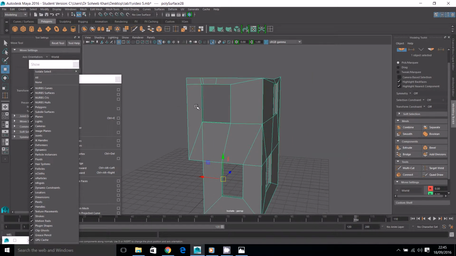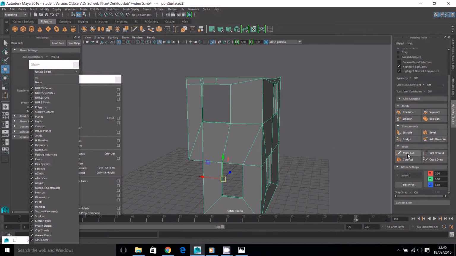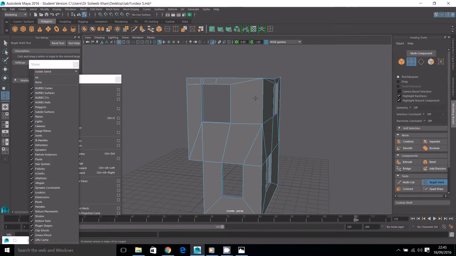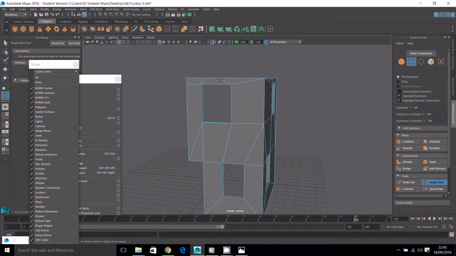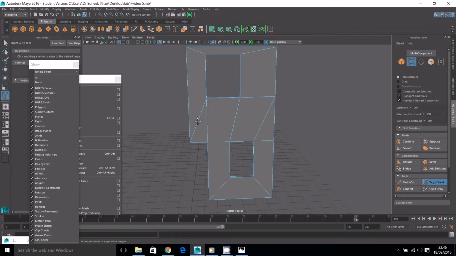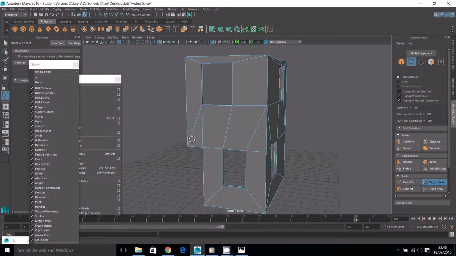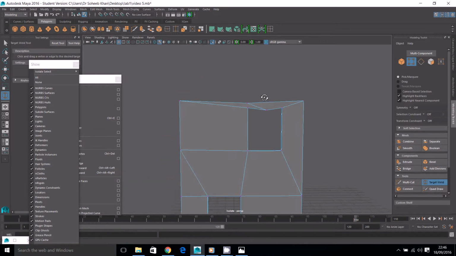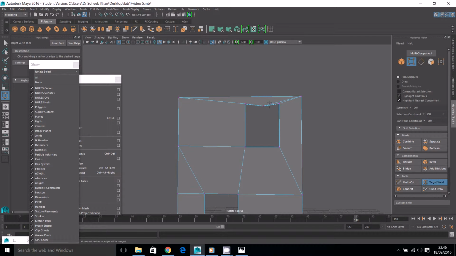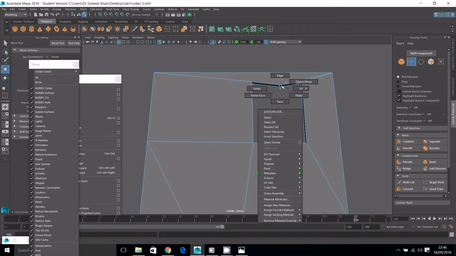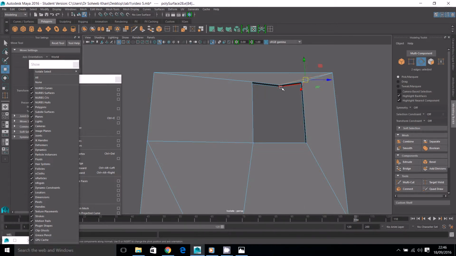When you are modeling for games or low poly games, especially for phones, you want to optimize your models as much as you can. Any topology that is not being utilized is pointless having there, so just get rid of it and clean it up and make it nice and tidy. So there I am, just tidying up. I need this one, on this side I don't need this one here. This window's a bit damaged for some reason, so I'll get rid of some altogether.